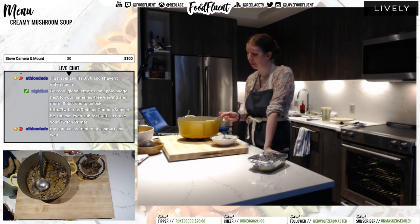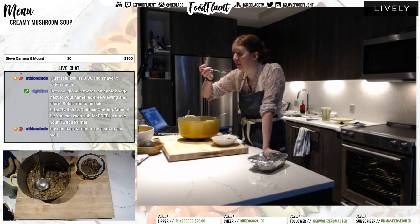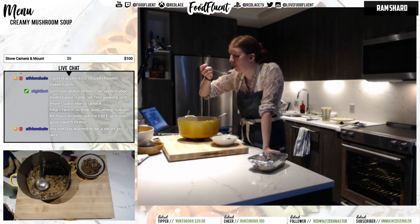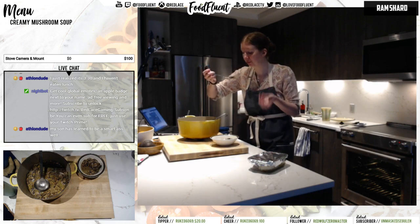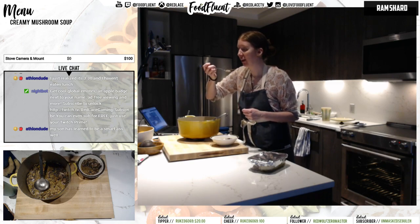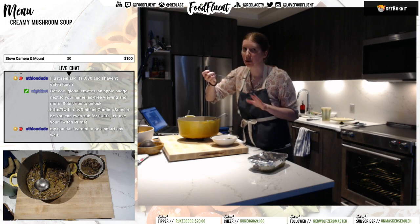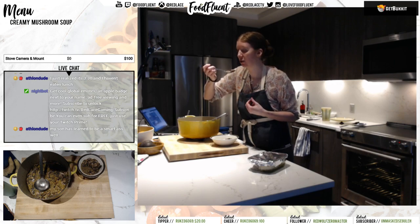That's just so good. If you like mushrooms, you gotta try this because it has the most depth of flavor. A really umami thing going on with the tamari and the coconut. It doesn't taste like coconut. If you're thinking it will, it won't. It doesn't taste like coconut, but it's got a nice creaminess that you wouldn't otherwise get unless you were using dairy.